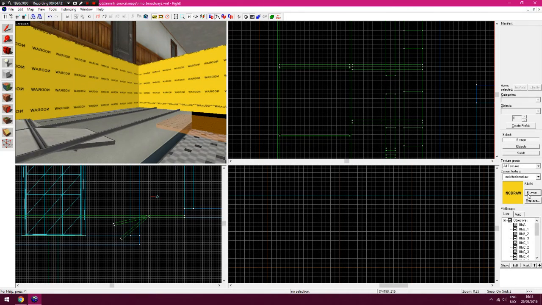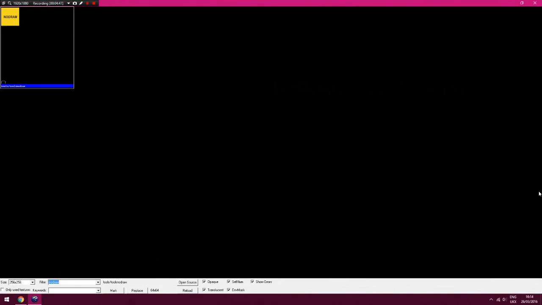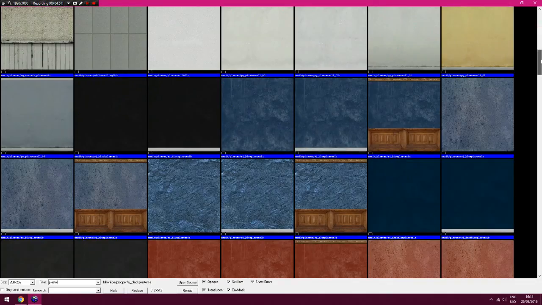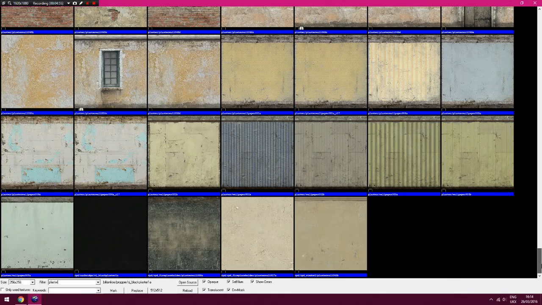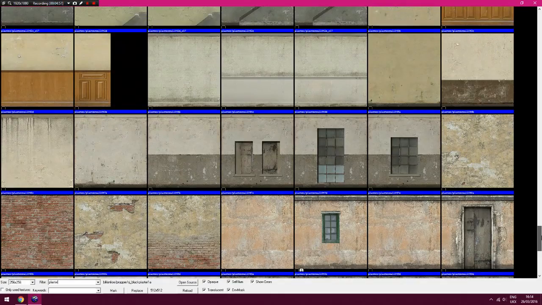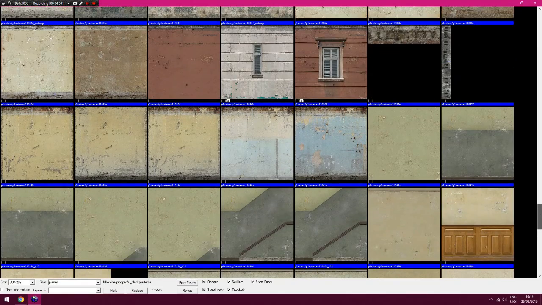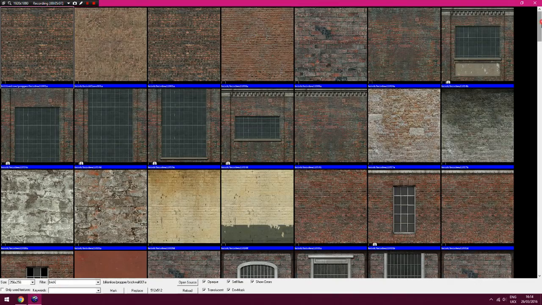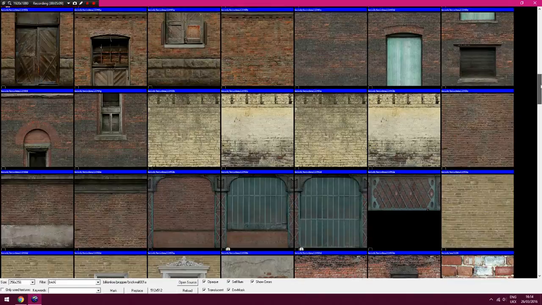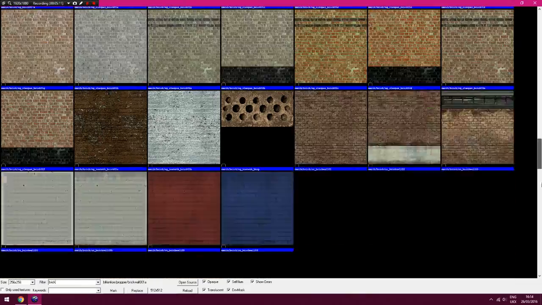So anyway, let's get moving. The first thing I need is some sort of plaster or brick sort of cylinder block texture. Just something that makes sense, so I'm quickly trying to find a texture to fit in this gap. So let's have a look.